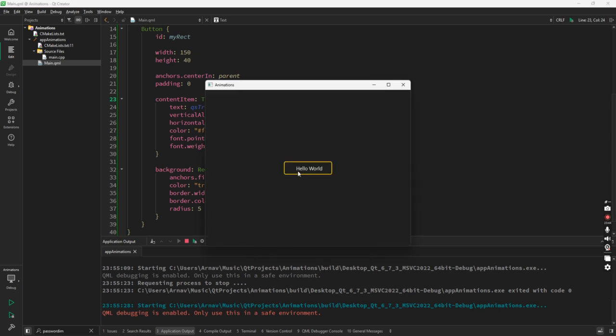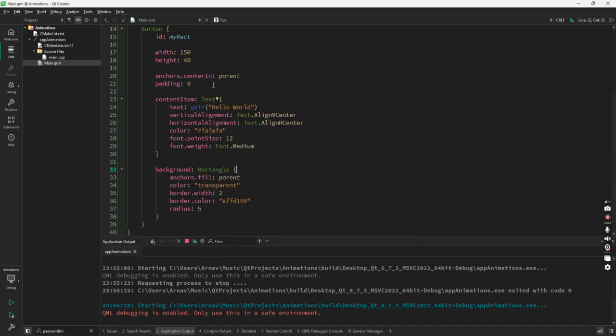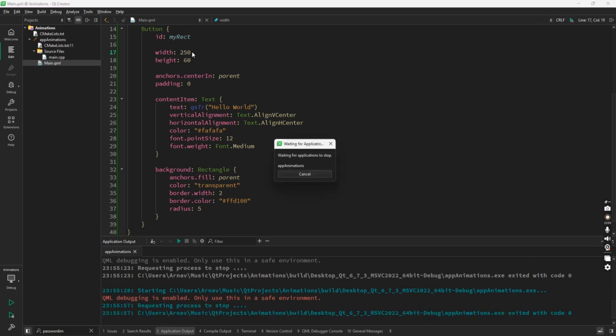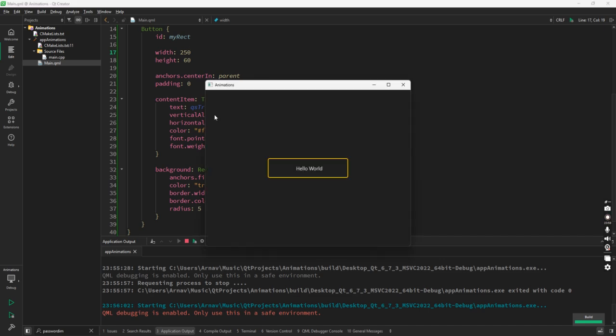We can either wander over this, or we could skip this and let's change the height to let's say 60, width to let's say 250, and let's see now. I think this is in the center, right? If my eyes are not wrong. Actually, I think this side is more.